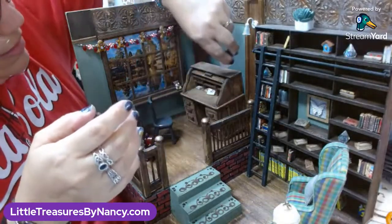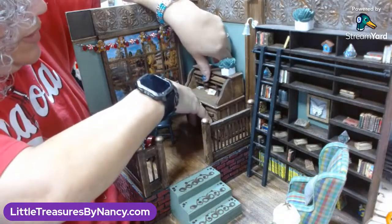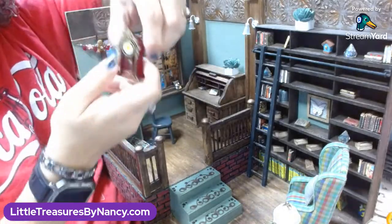So that's... Oh, speaking of, where's the... It's supposed to sit there. I got this little clock on Temu.